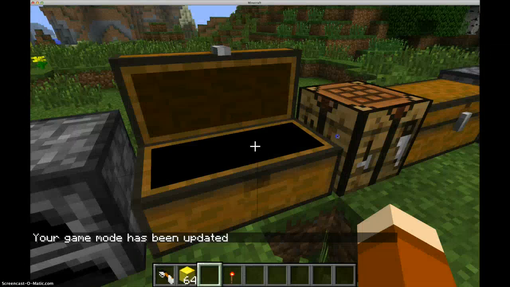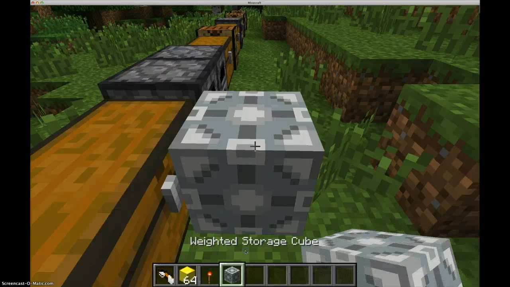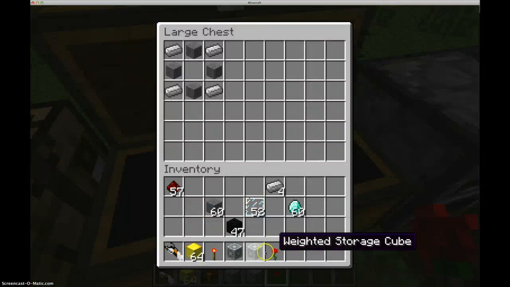Oh my God. You can also make the weighted storage cube. And it's just a storage cube, and you can punch it. But that's not what we really want, do we? We want the companion cube. We put the weighted storage cube down, wreck it with a rose, and we get the companion cube. Yay! It's my companion! Okay, on to the next thing.